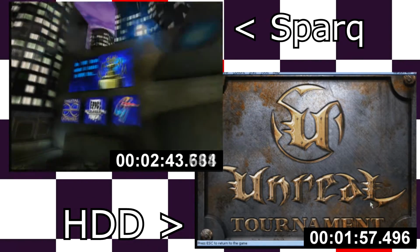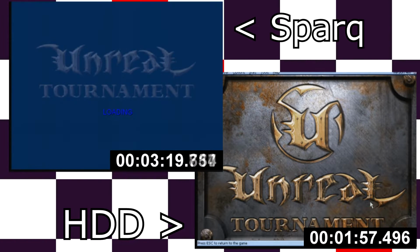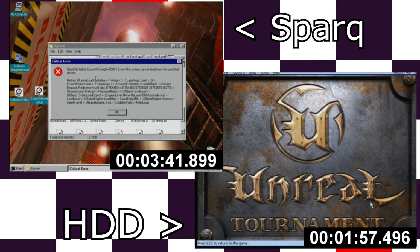But what makes this worse is that when I was actually trying to play an actual level, it didn't get very far and it would crash. This happened every time I tried to play it. This was actually the best run I had, as most of the times it would actually crash while loading the intro map. So it seems that not all games are suitable for playing off the Sparq.